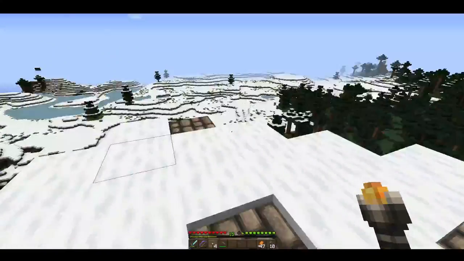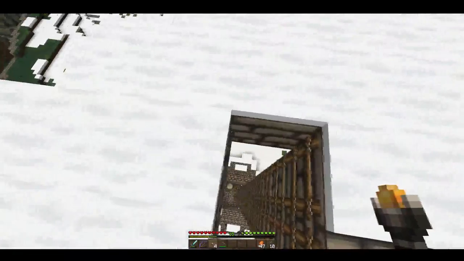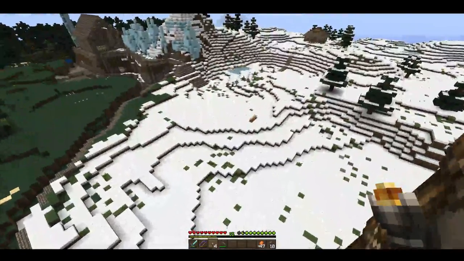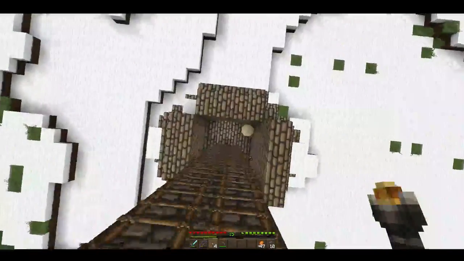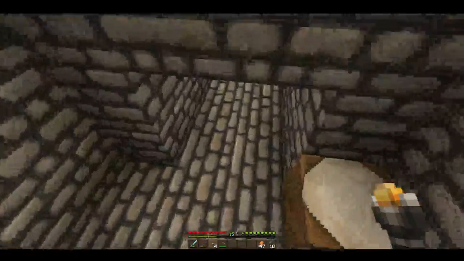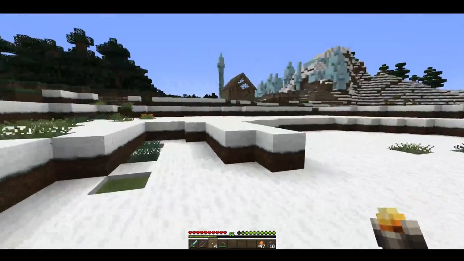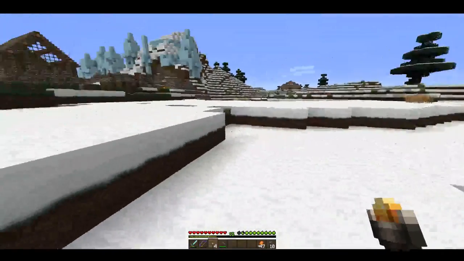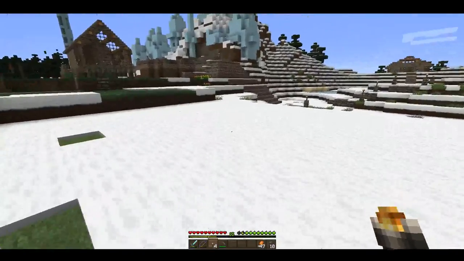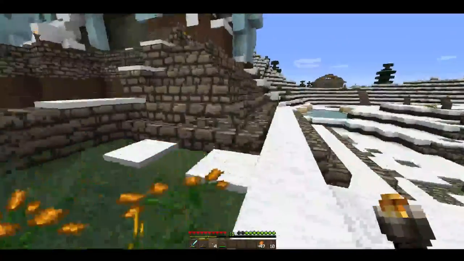So let's see here. I got a request to make a castle out of a 2D image. I don't know. Could do that. Might just say, nah. I don't know. Who knows? We'll see. I might do it eventually.